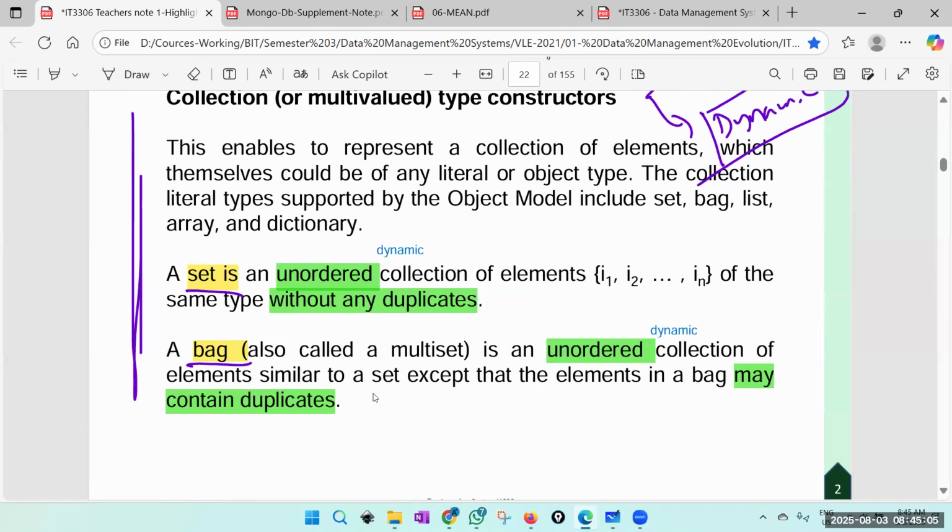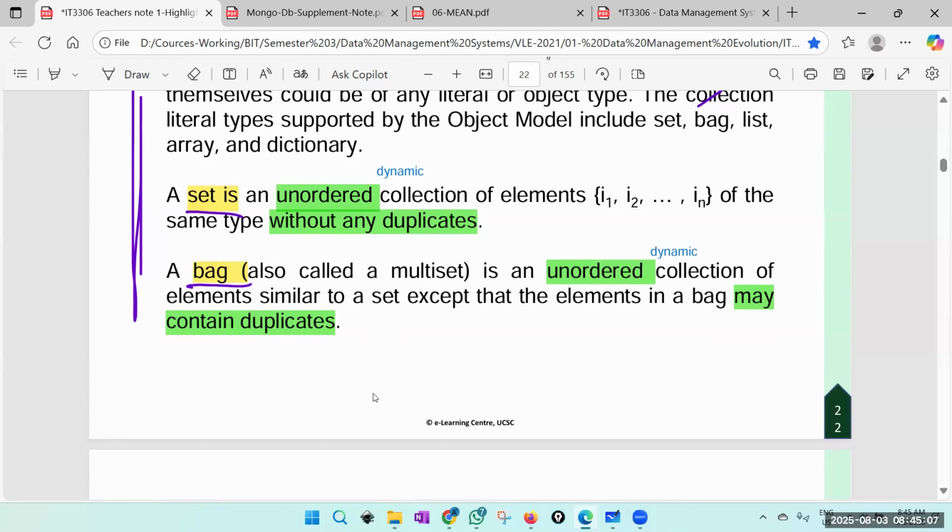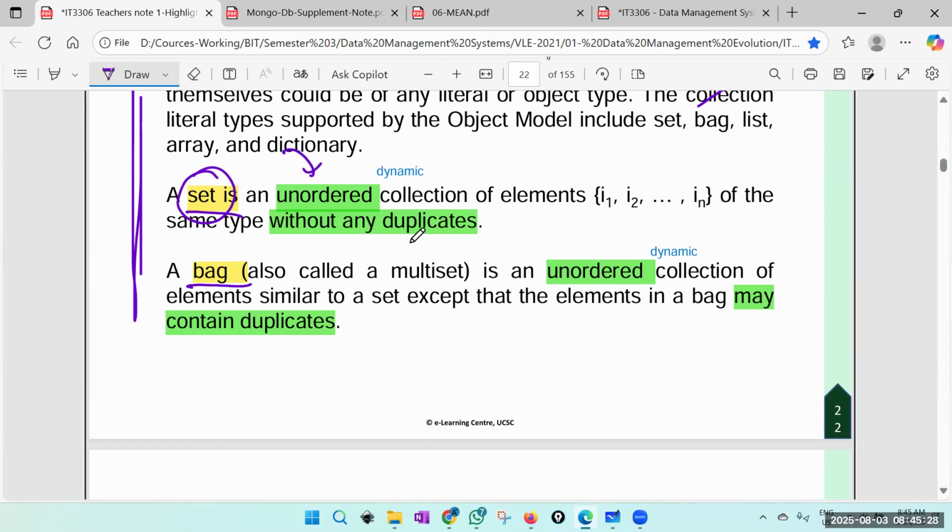So why do we have three? Because these three have different features, and depending on our data, we can pick whichever is best. Right. If it is a set, that means it is unordered and also no duplicates allowed. And obviously dynamic. Unordered means order is not maintained, and duplicates are not allowed.